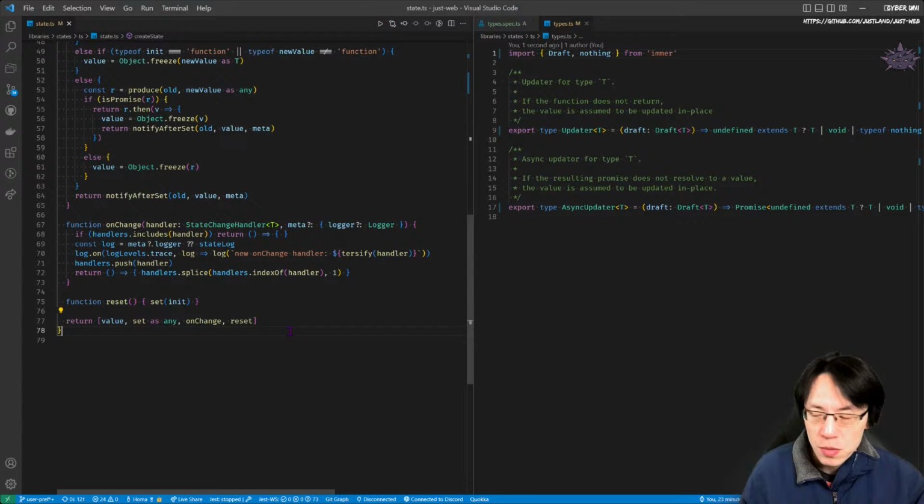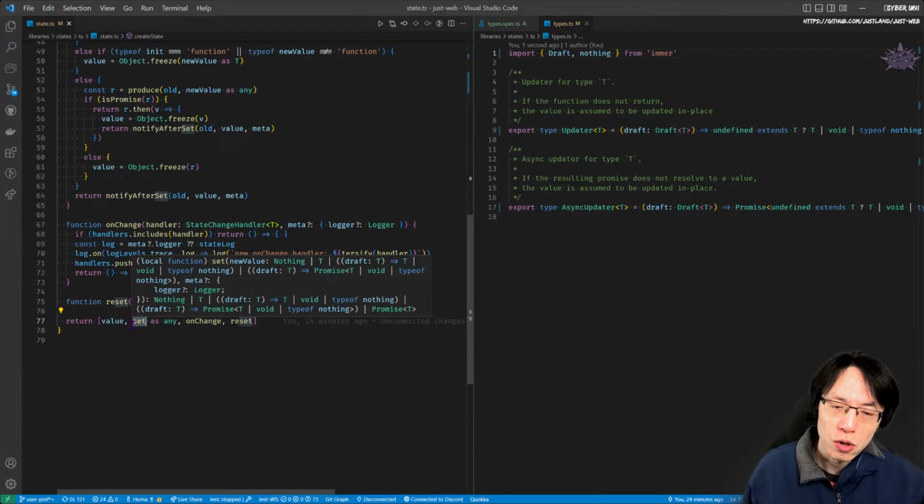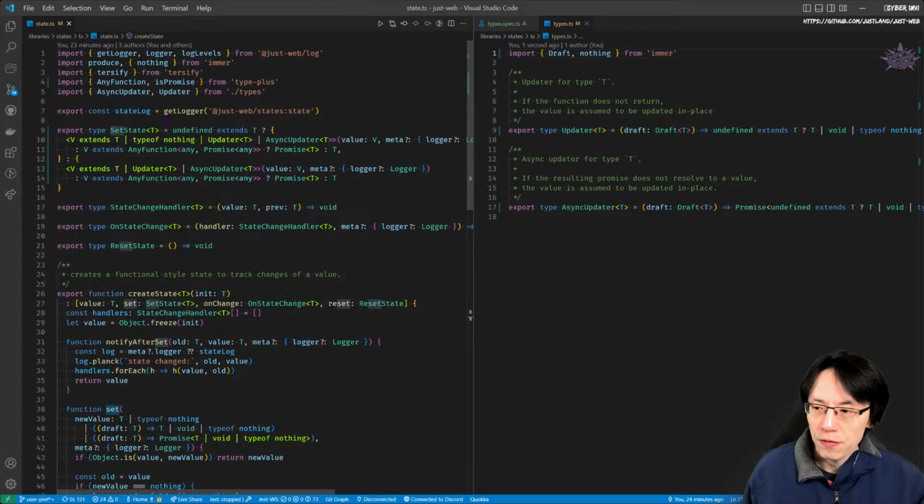In 4.0, I try to bring some parity, or basically beef up the set method so that it is more powerful and useful. One of the things is that it accepts the nothing value from immer.